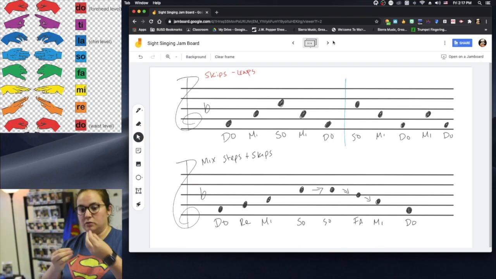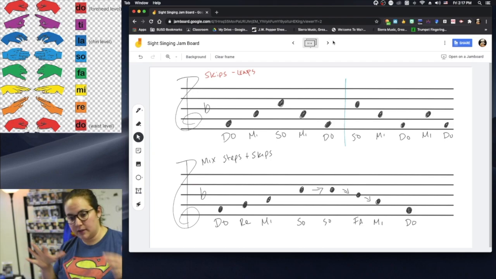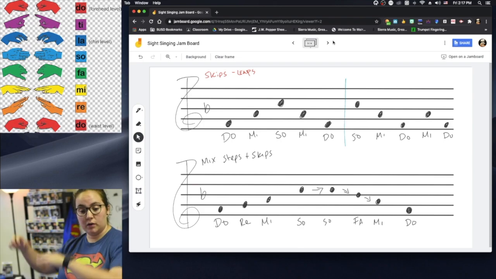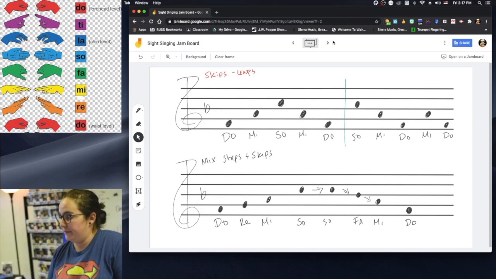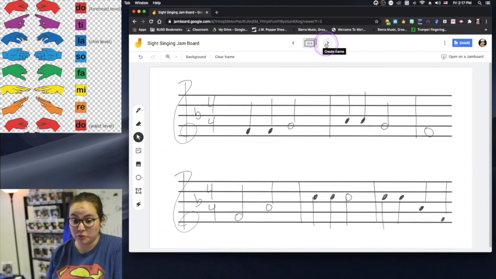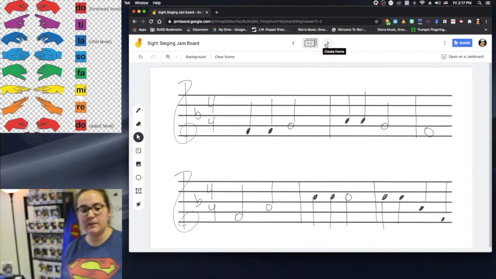So we're getting used to seeing these symbols and being able to identify both. We got skips, we got leaps. How can we keep our solfege scale so we know where do is to return back to? And then we can use that to decipher our music. And then the last part of this is when we tie it together with actual rhythm. So we've spent some time now going ta, ta, ta, ta, ta, ta, ta, being my top line. Well, now you get to use that paired with these solfege skills that you have.